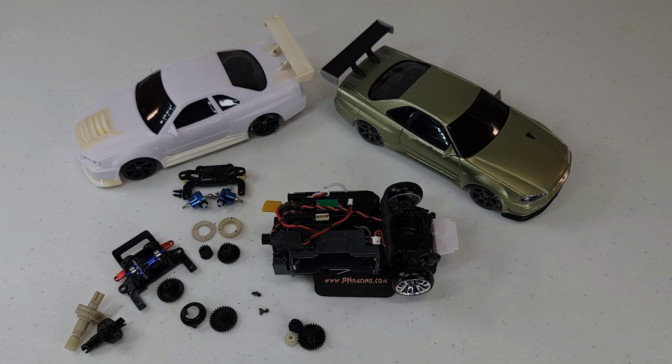Now, what I mean by 1.25 or 1.5 gear ratio and so on and so forth is that when the front tire rotates one time, a full rotation, the back tires will rotate 1 1/4 or 1 1/2 all the way up to 2, depending on which ratio you use. So when I'm saying 1.5, and 1.75, 2.0, that's what I'm talking about. So 1 full rotation in the front will complete 1 1/4 all the way up to maybe 2 rotations in the back. And that's what gives you almost like the simulation of a rear-wheel drive car.